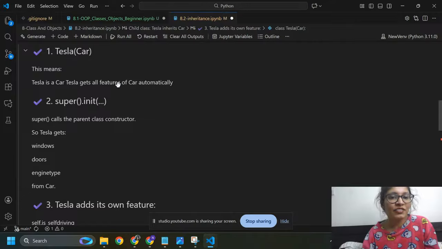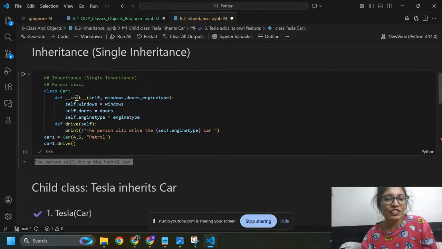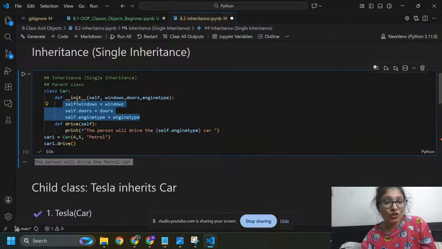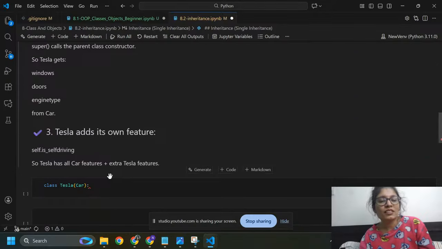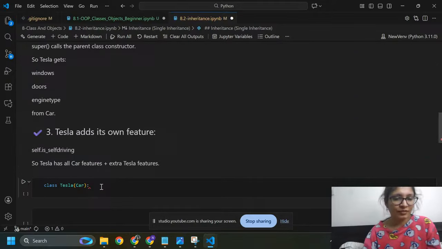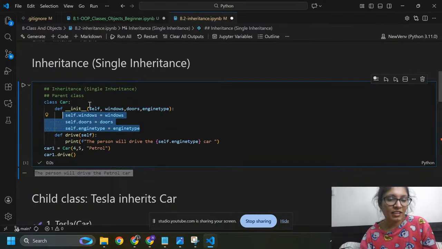Tesla gets all the features of Car automatically. These are the features it gets automatically. Tesla is the child class, and Car is the parent class.